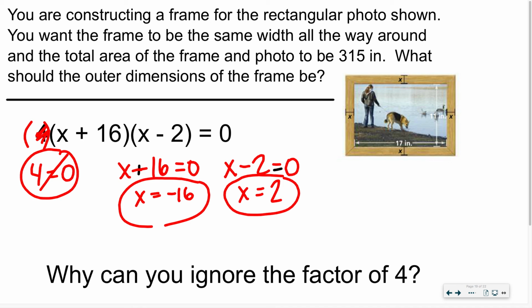2. Why? Because you can't have a negative. If I'm talking about a real world problem here and I'm thinking about adding onto a frame, I can't add a negative 16. So the answer here would be a 2. If I'm adding on, my new dimensions would be the 11 plus 2 on this side and 2 on this side, which is 15. And then the 17 plus 2 here and 2 here, which would be 21.